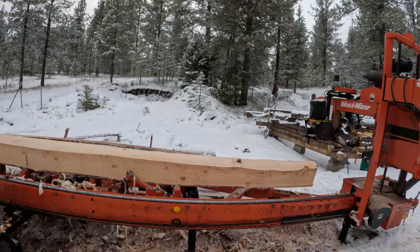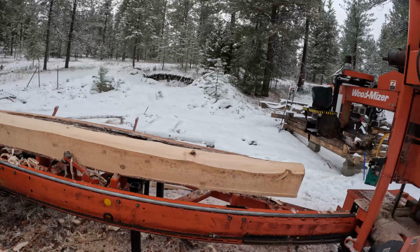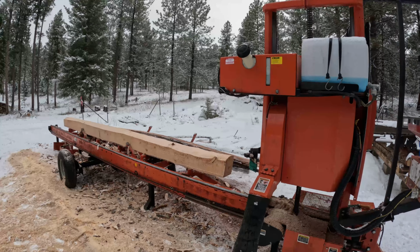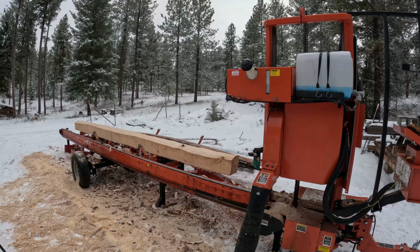No log is perfect. This one did move a little bit. That's okay. I'm going to chink it, so it's fine. But it'll give me that 6-inch D-log. I did box the heart. It's not perfectly centered, but you know, that is just the nature of the beast. Sometimes they don't work that way.